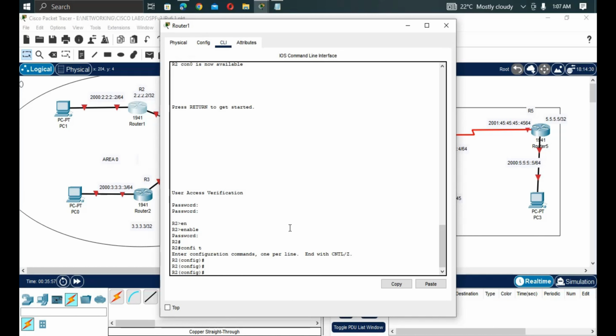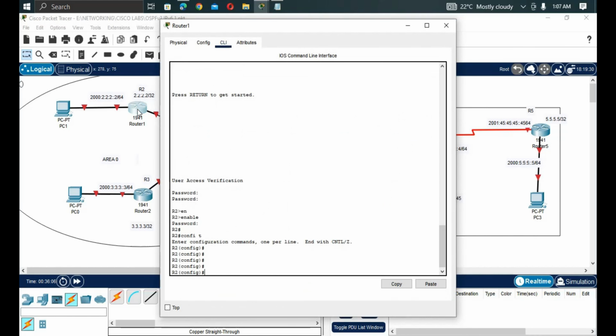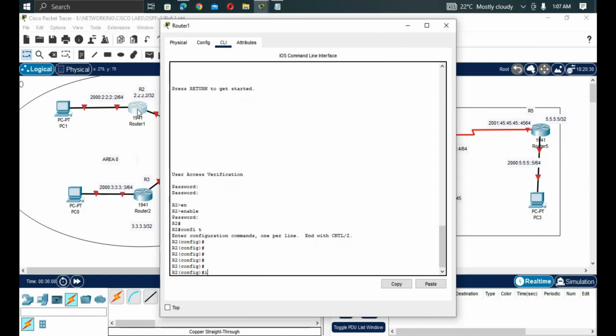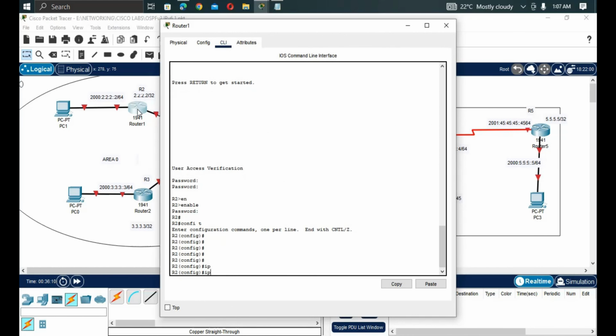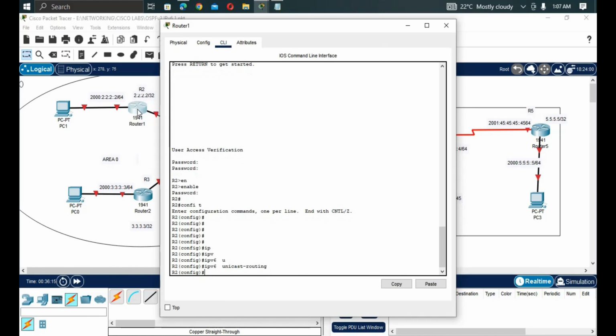In the config terminal, now we are going to enter the interfaces and give them IP version 6 addresses. Control C. So IPv6 unicast routing. Then enter interface gig 0/0.